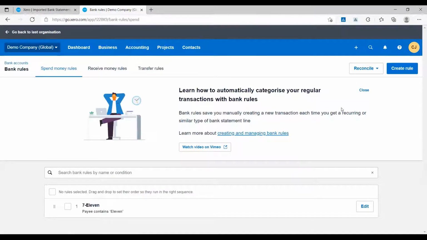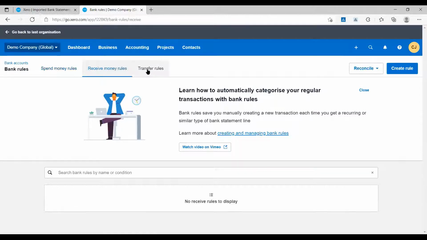Okay, so this is the reconcile column. As I was talking about in the summary, now there's spend money rules, receive money rules, and transfer money rules, all different tabs, making it easy for you to organize your rules to make it faster when you upload your bank statements and you want to quickly reconcile.